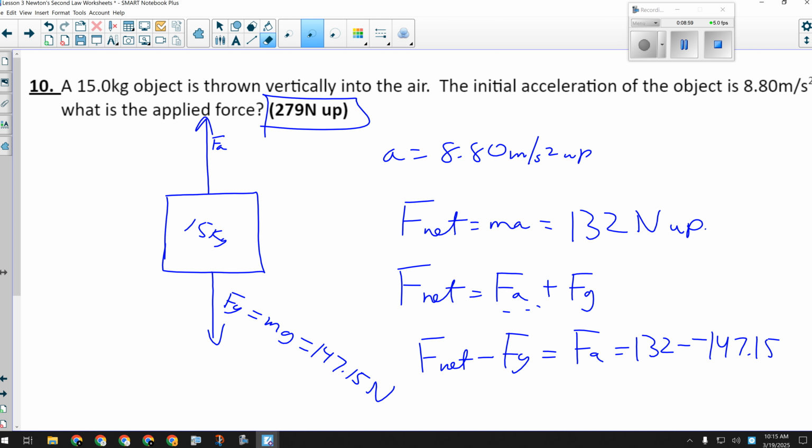Those were 2 of the ones I thought you would ask about. Any others? How far did we get? Anybody get past like question 11 or 12? Yeah? No? Okay. Well, let's look at a couple other Newton's second law situations, and then we'll keep working on some other problem-solving stuff here.